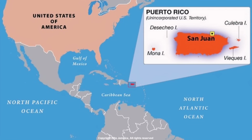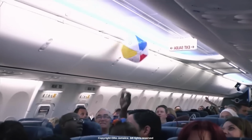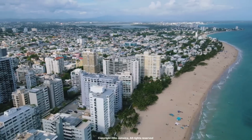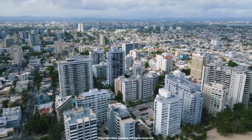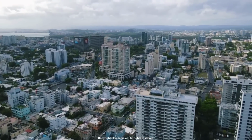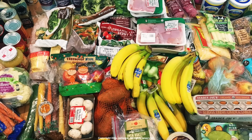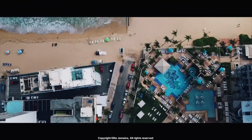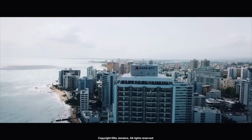Planning to visit? Flights to Puerto Rico can be found for less than $125. Rent is also reasonable, with accommodation near the capital costing around $600 to $800 per month, and even more affordable options as low as $410 per month, if you don't mind being a bit further from the hustle and bustle. Add another $250 for groceries, $200 for entertainment, and other miscellaneous costs, and it's entirely feasible to live in the US territory of Puerto Rico for between $1,200 to $1,500 per month.